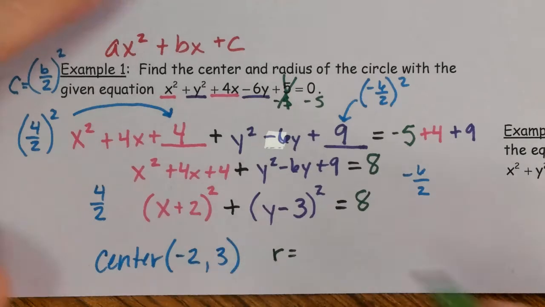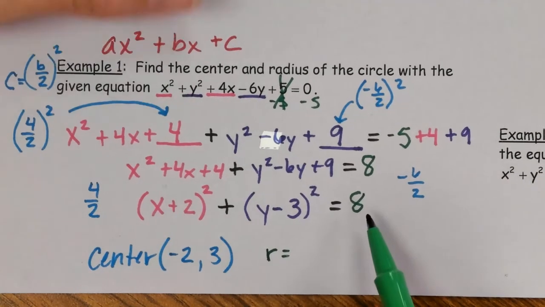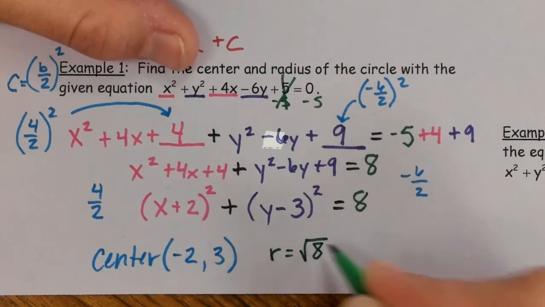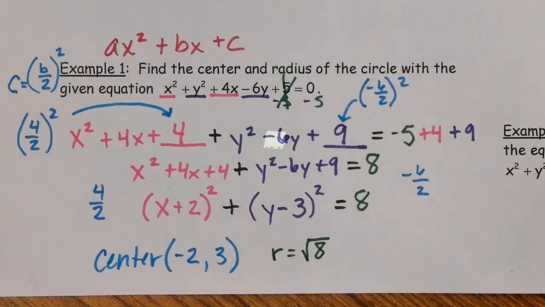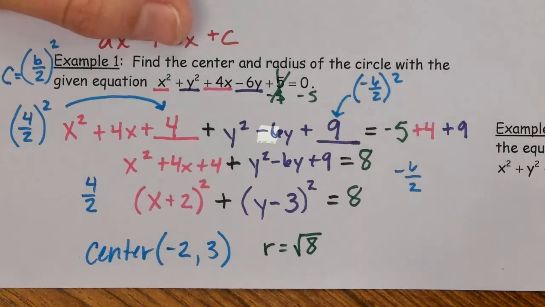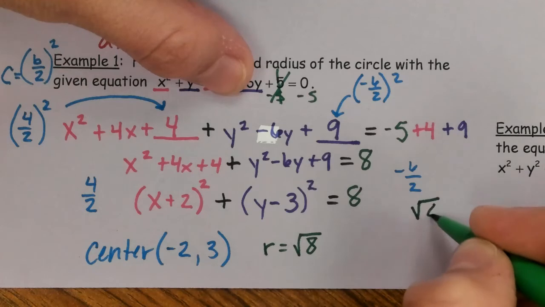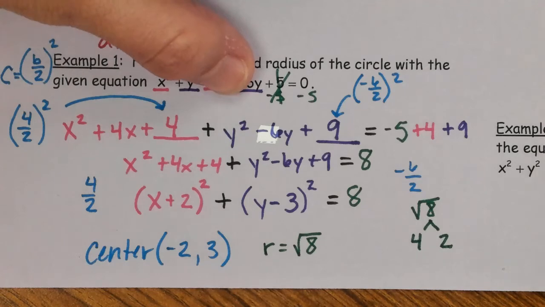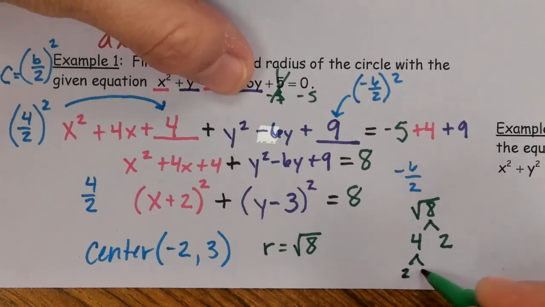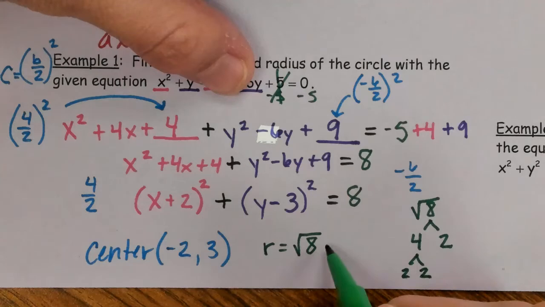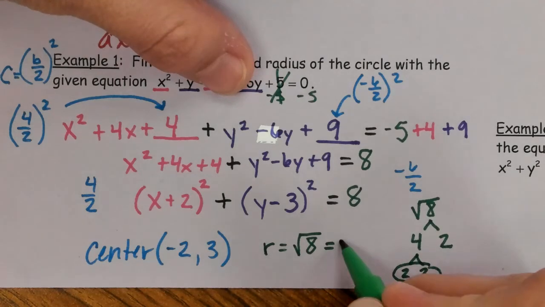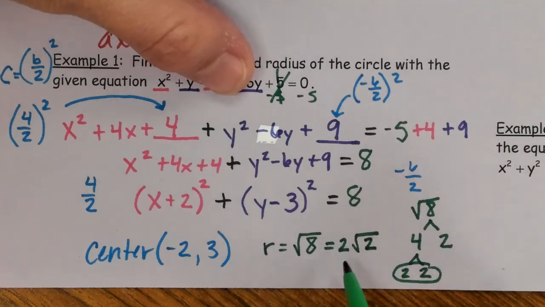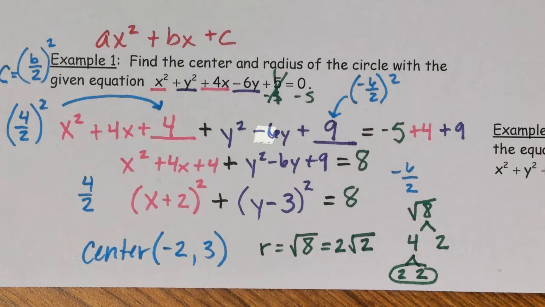Our radius, remember the 8 is our radius squared. So to undo it, we need to square root it. So we need to do the square root of 8. We have to check to see if that's simplified. If not, we need to simplify the square root of 8. So when we come over here to show that work, we find out that we can multiply 4 times 2 to get 8. And then this perfect square breaks down into another set of 2's. So when we simplify, these partners are going to go outside the radical sign, and the one left by himself goes inside, leaving our radius as 2 square root of 2.